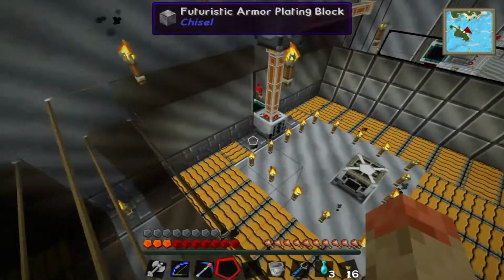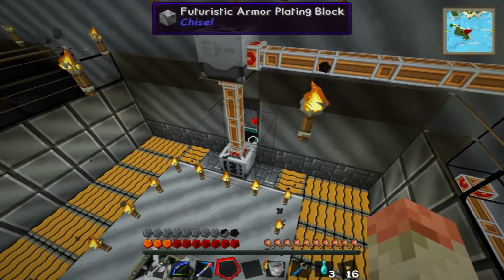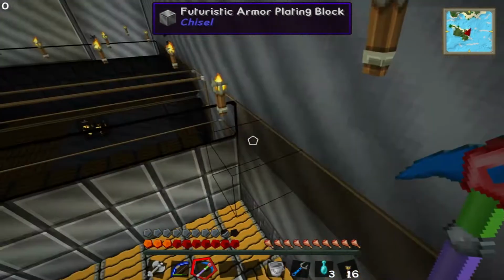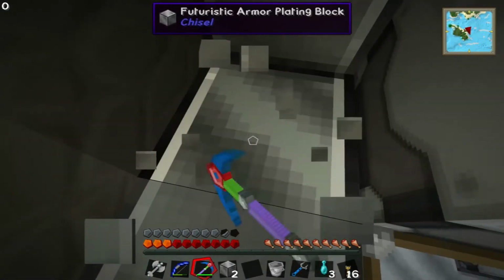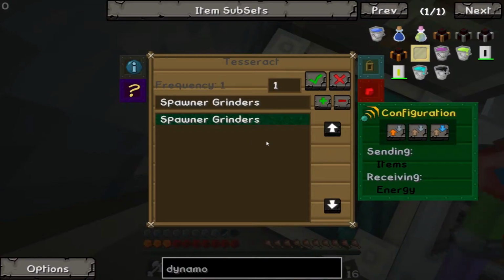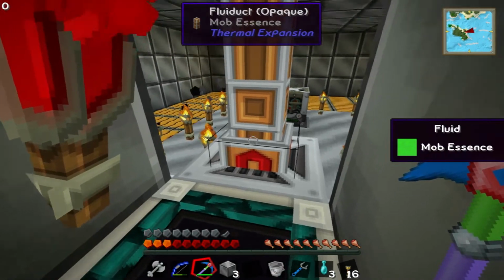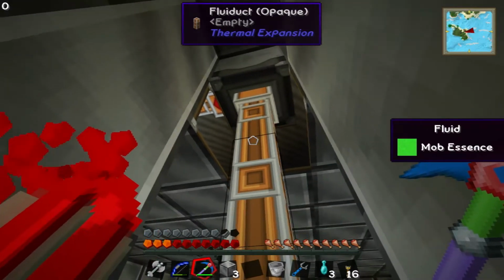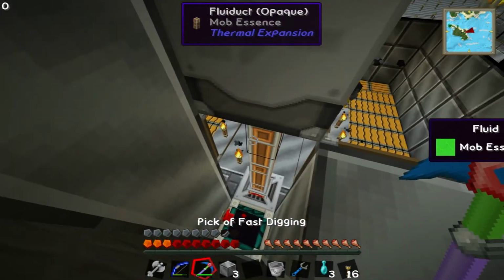Because it might be... I don't remember what I had that one set to. Perhaps I have set this incorrectly. Okay, it's sending items and receiving energy, and fluids are blocked, so there's mob essence in this. Oh, you know what? No, that should be... Whoa! Didn't think of that. Didn't think that through.